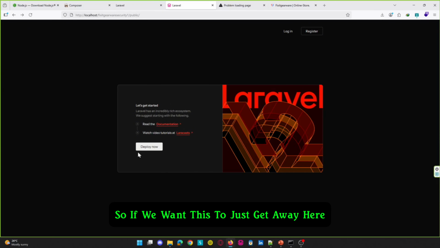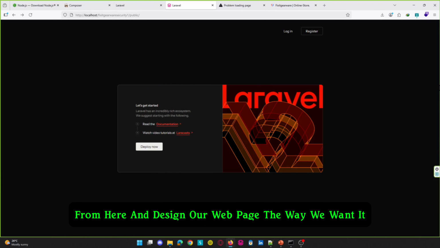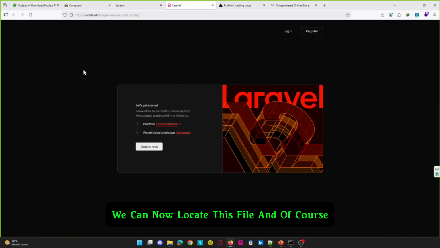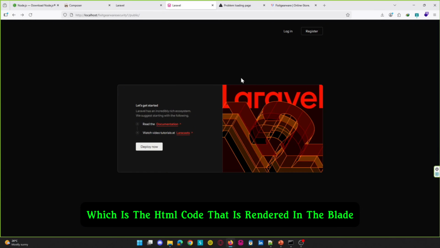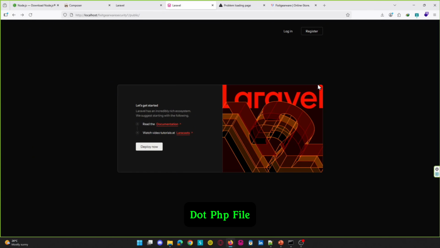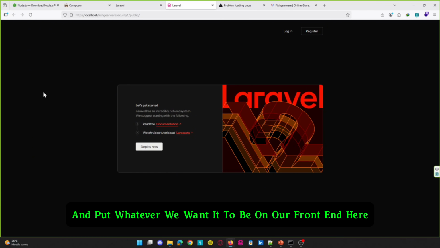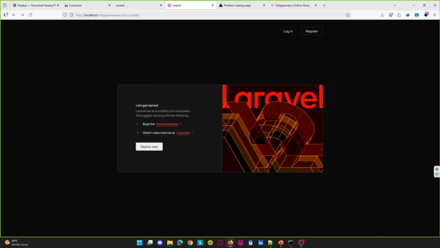If we want to get away from this and design our web page the way we want it, we can locate this file and change the HTML code that is rendered in the blade.php file, and put whatever we want on our front end here.